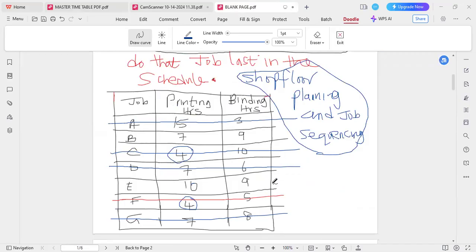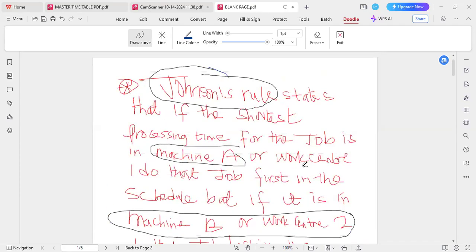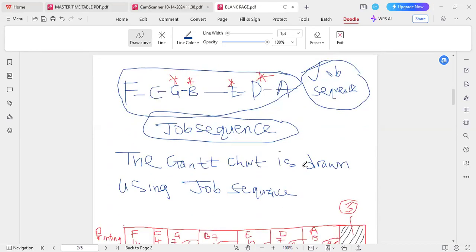So where are you behind now? Okay, so where are you behind? This one has the two machines. So where are you behind? Hello? Yes, boss. Where are you behind? Can you get me?